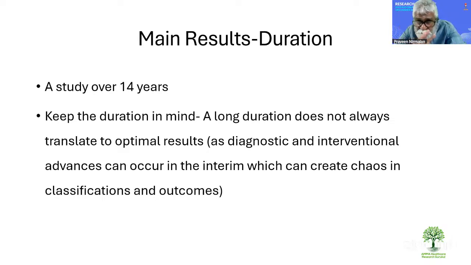If it's such a long duration of follow-up, what was the diagnostic criteria or measurement criteria used at baseline, and has that changed over the period of the study? Has there been other therapeutic advances or interventional advances that have then been applied during the course of the study? How do you factor those in with the results?